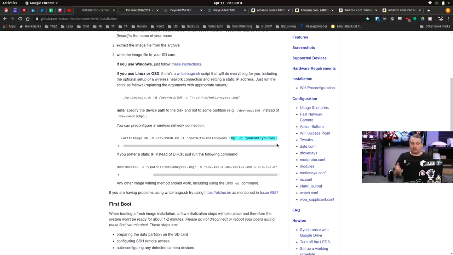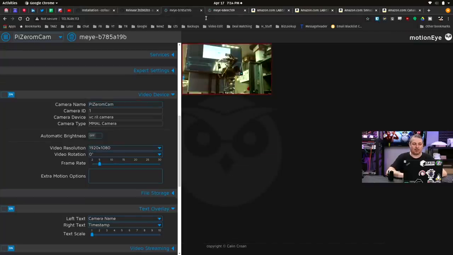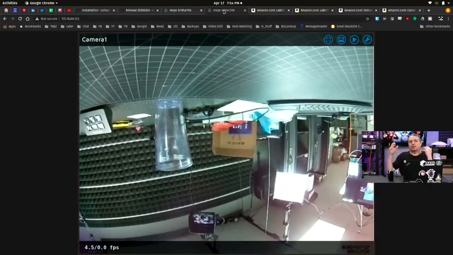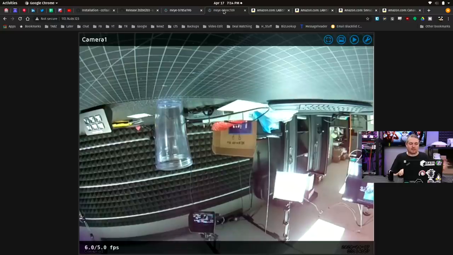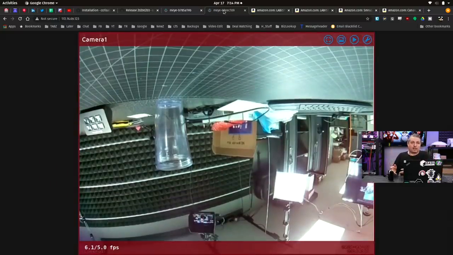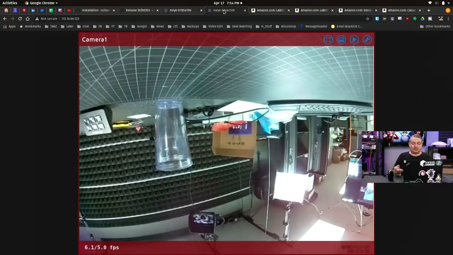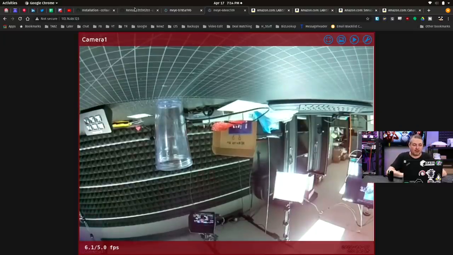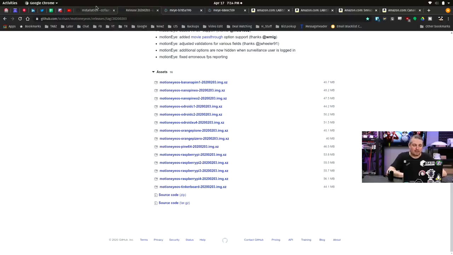Now, as far as once they're booted up, what do you have to do next? Nothing really other than start logging in and configuring them, but there's very little to do. It auto detects the camera and auto detects everything. Now, if you want, you can look in your DHCP server and find the IP address. If you plug in an HDMI cable to see what comes out of them, yes, you can watch it display the IP address on the screen, or go back over here to the installation.